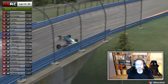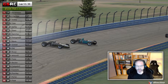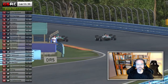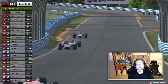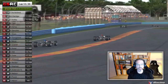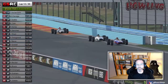And oh no, it looks like we got contact going up the S's. I believe that was the lap car getting in the way there. I'm not sure who else. That's the 15. That's Gwendolyn Old. She was running so well out there and just no place to go up through the S's with that car squeezing down there through turn 3. Yeah, Gwen Old. Poor thing. She was doing so well, and I was watching on the live feed, like, you don't want to go to the inside in there, but it was the lap car getting a little bit in the way, and that's just so unfortunate. I wonder if we'll see that again, but Gwen Old is now all the way down in 12th place.